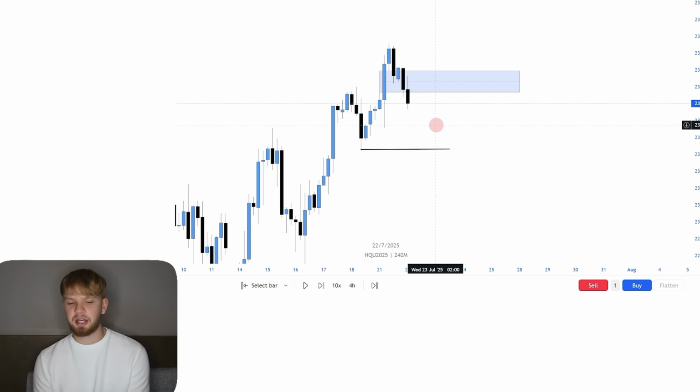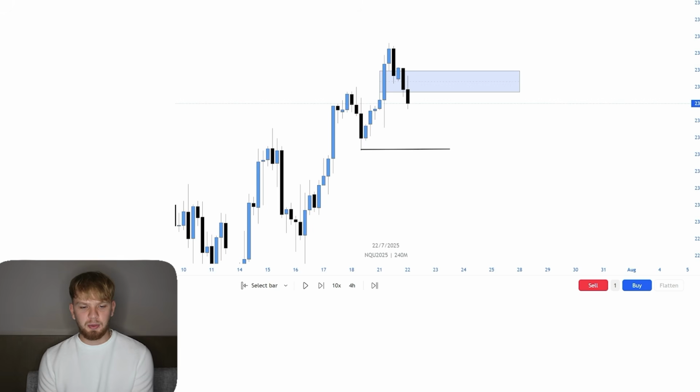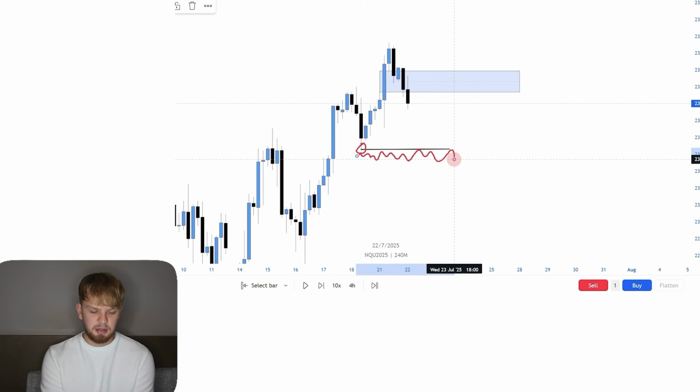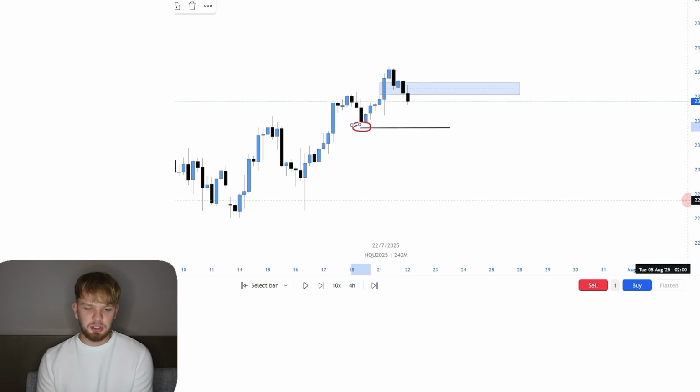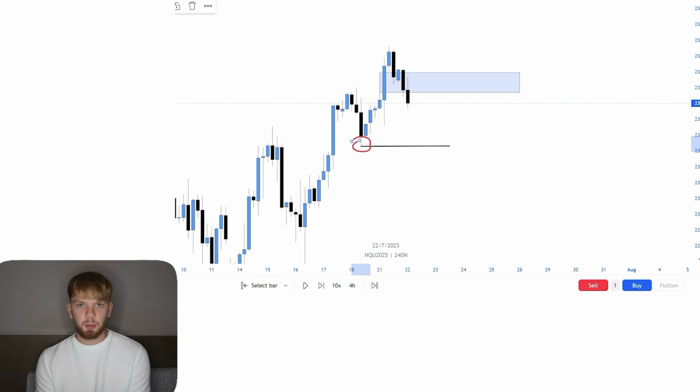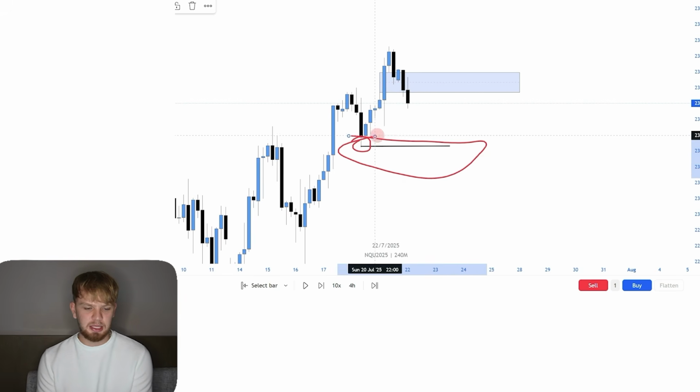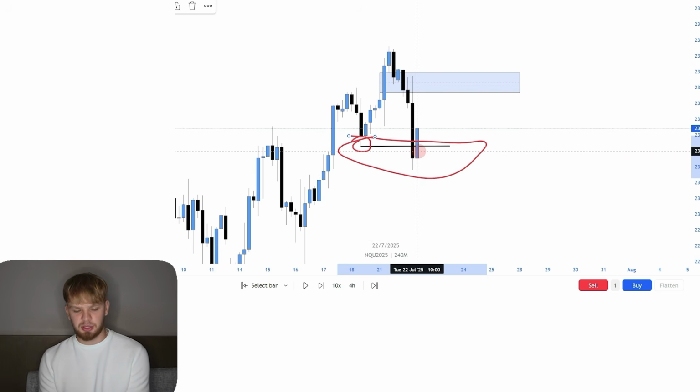Because we do not have an unmitigated fair value gap and we have this nice internal swing low right here, remember, this is where liquidity is resting because most people's stop losses are resting below this point in the market. As you can see, we have no unmitigated fair value gap, we only have this liquidity point. Most people are going to be bullish because we're in this clear uptrend, but we don't use uptrends, and now we would target this sell side liquidity in the market. And as you can see, price perfectly ends up coming for this sell side liquidity.